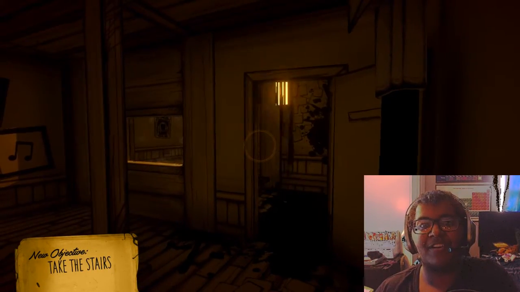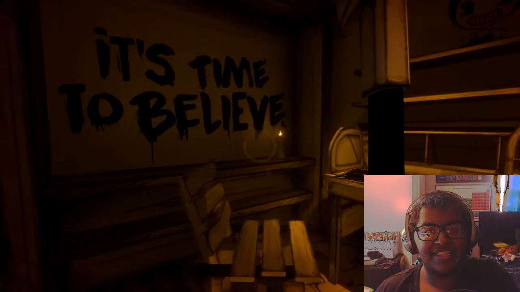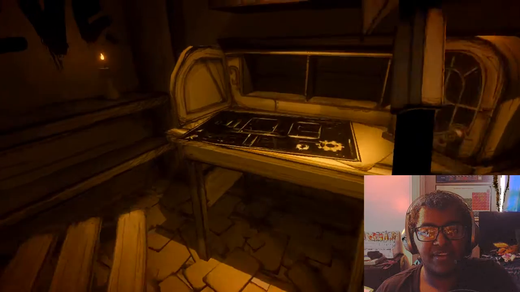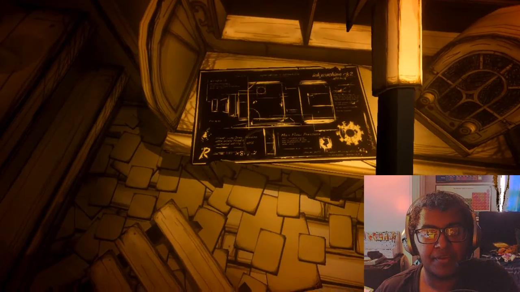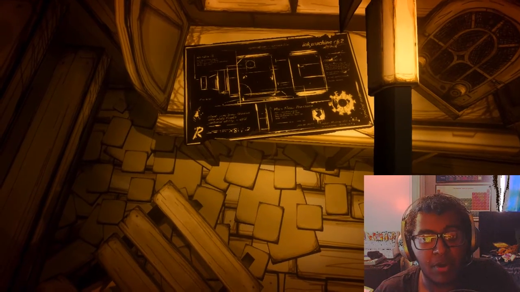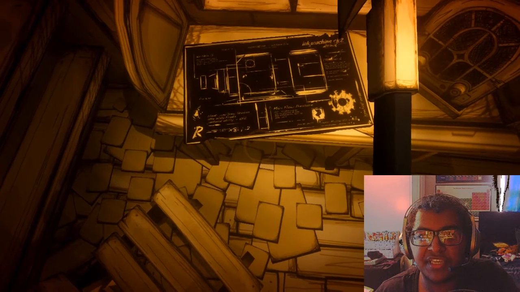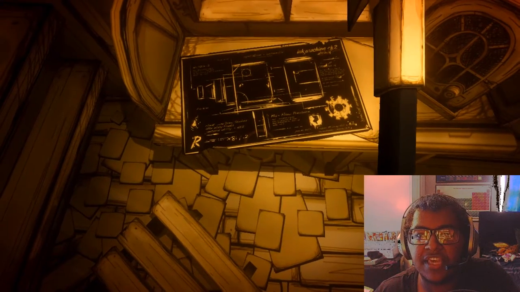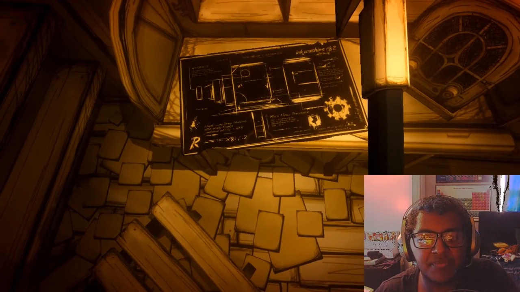Alright, so now we can finally get out of this place. It's time to believe. Alright. Got some ink machine blueprints right there. Alright. R times 817.2, I think that says. Ink machine... CK2? It's really, really hard to read this. It really is. Main flow pressure.